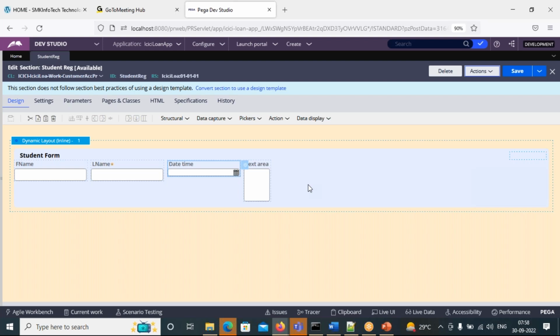If we need the color combination and all that in the presentation layer, basically the look and feel of the form, how do we do that? I understand. According to your requirement, you want to change the makeup of your application, am I correct? Yes, we can do that also. We have a rule for that, called the skin rule. No need to write the code. We can change it.